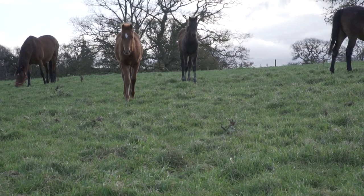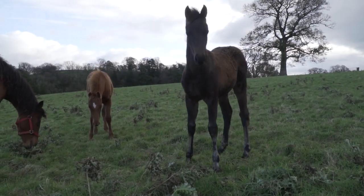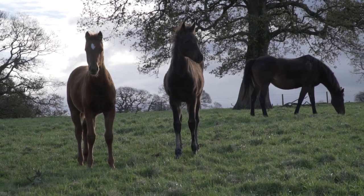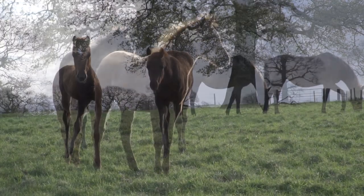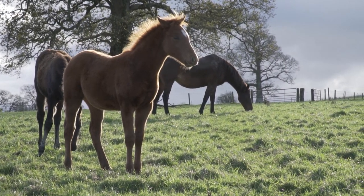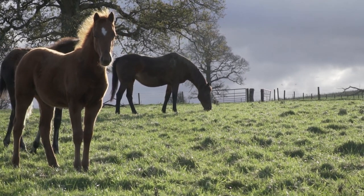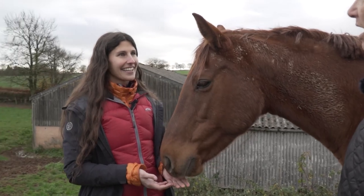That has to be so exciting to do the full circle, from breeding to watching the foals and then seeing them head off to their next place. Well, I think my biggest pleasure is actually seeing them under saddle when they're broken and ridden and doing the job — whatever job, I don't mind what job they do. If they're doing a good job of something, that just makes it for me. That's the bit I love and why I do it.